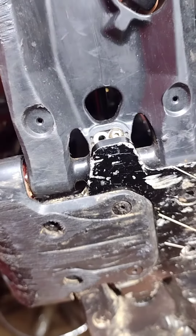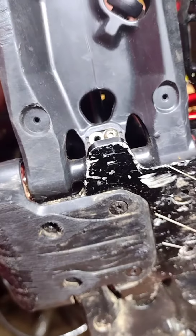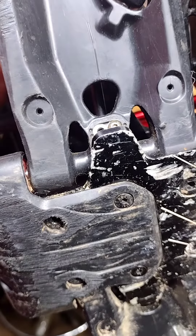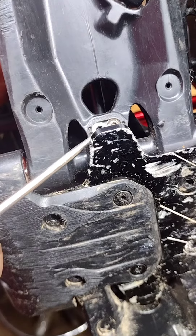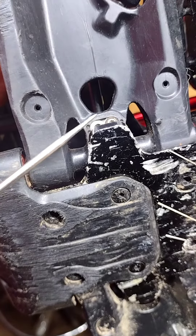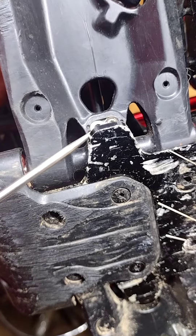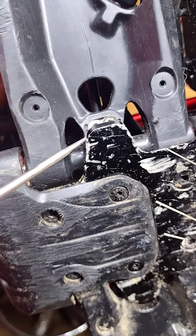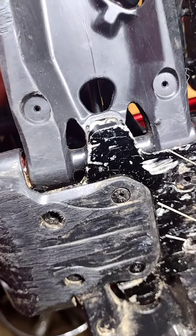I got the truck turned over and you can see where the grub screws are, and you can see that I've already put a washer in both of these. There's one underneath this one and one underneath this one. If you don't have those and you just screw it out to make your adjustment, you're going to strip out the threads — it's just plastic.